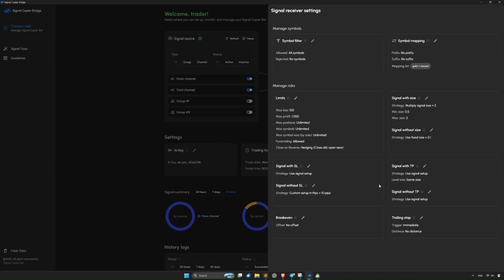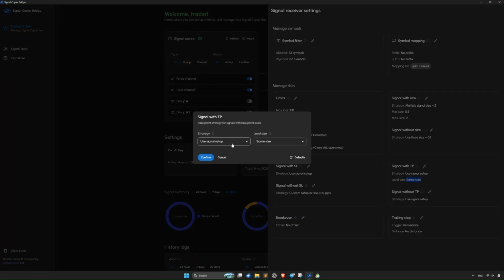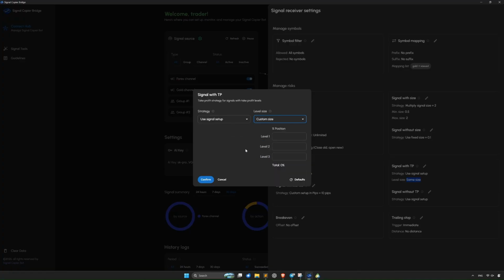Next, let's customize the take profit settings. By default, the application uses the take profit levels from the trading signal and splits the position size evenly across all levels. However, you can choose from several different take profit strategies to match your own trading style.